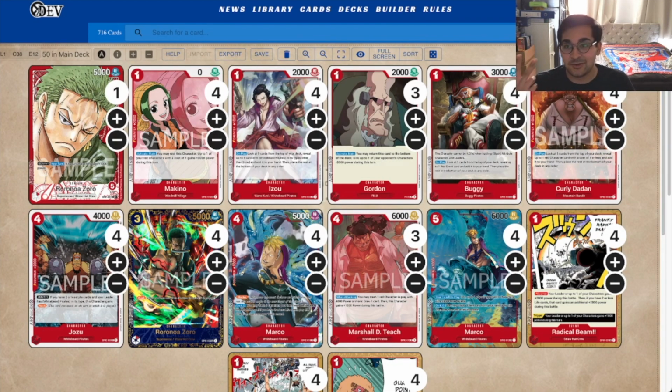So far, this has cost 2 Don. We slap another Don on Izo. Izo is now 7k. We chuck a 7k swing into the opponent's leader. So we're at 2 Don for a 7k swing.